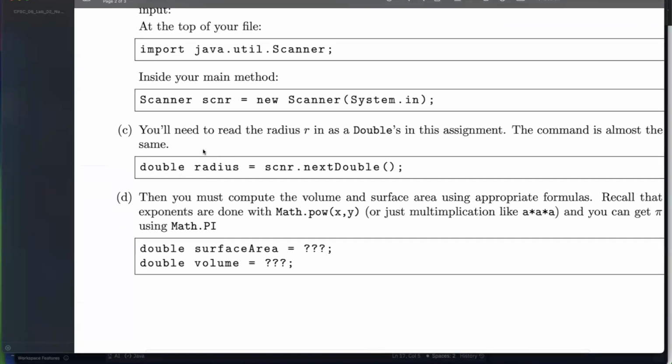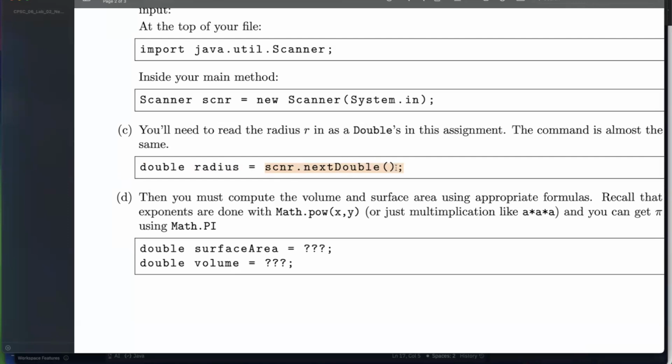Now, this is a combination of declaring the variable radius and also reading it from the keyboard. So mine's not going to look quite like this one, just because I didn't look at this before I started typing a minute ago. But to read a double from the keyboard, it's going to be just like the highlighted text, scnr.nextDouble, and the D will have to be capitalized here.